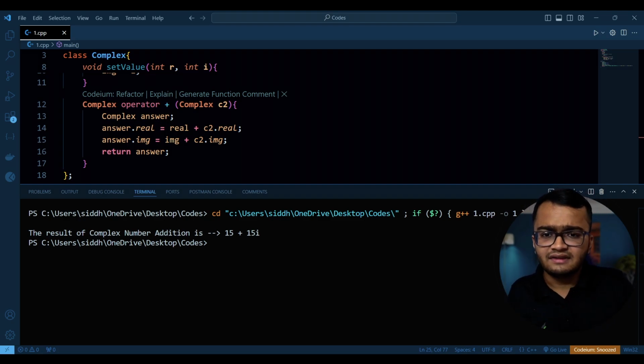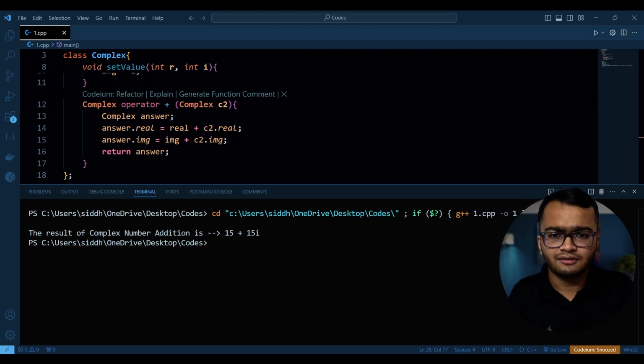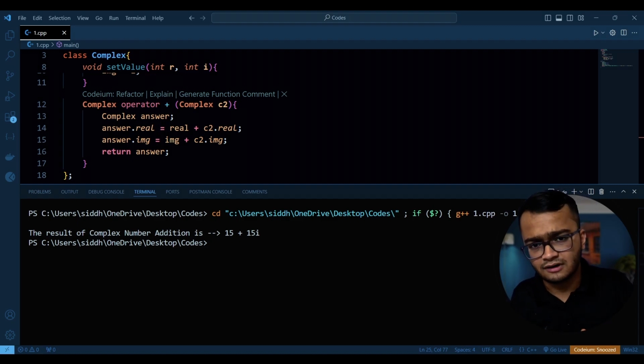But in this case we see that the plus operator can also be extended or overloaded to be used to add complex numbers, the real part and the imaginary part separately. So that's how we implement the concept of operator overloading, which is an example of compile time polymorphism, I'm sorry. So this is the example of polymorphism. So that's all about polymorphism. In this video we have done the two types of polymorphism. So that's all about the concept of polymorphism.